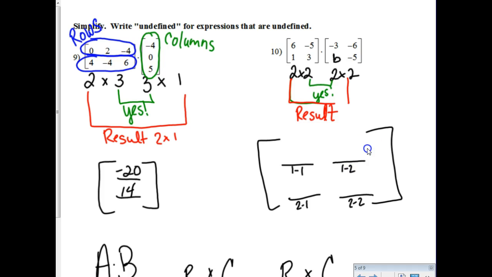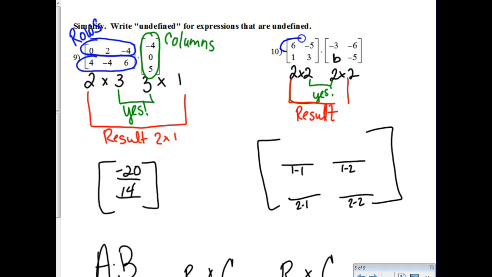Here's why that's important, guys. Maybe you don't want the whole stinking matrix. Maybe you just want one position. This tells you which row and which column you're supposed to be using for that particular position. So let's say, and this is actually how it works in real life, you have a 100 by 100 matrix. Are you going to want to calculate all of those components, even on a computer? No, it's going to take forever, and you have to sift through all the information. But if you know you need position 59, 14, that means you need row 59 and column 14, and you can just compute that one component. So understanding where the matrix pieces are coming from is helpful when you go on in matrix land.